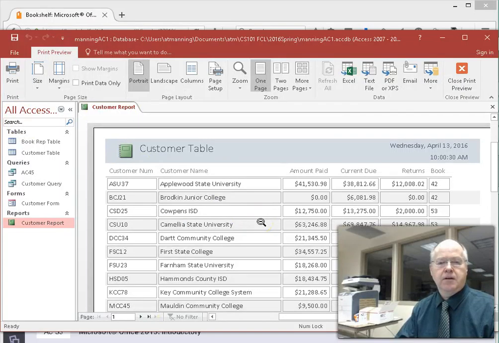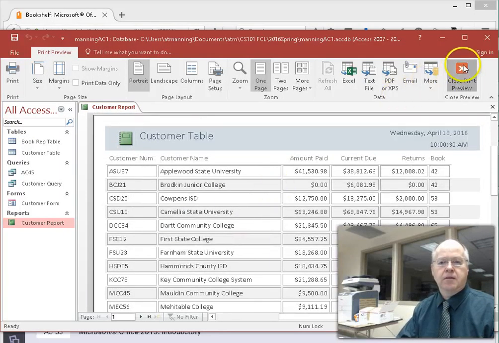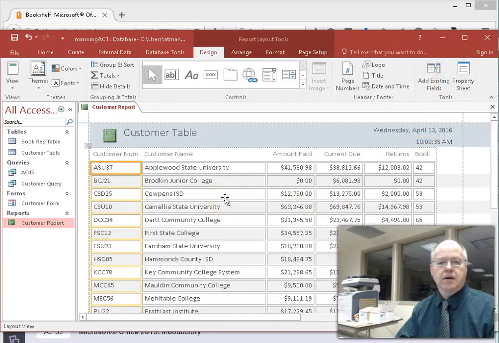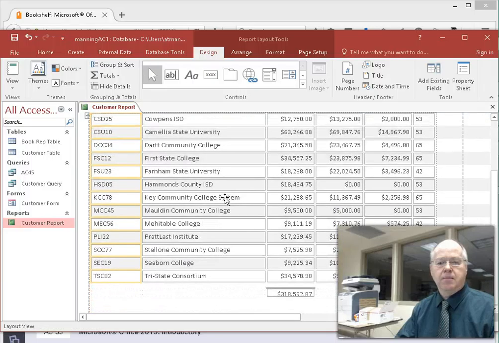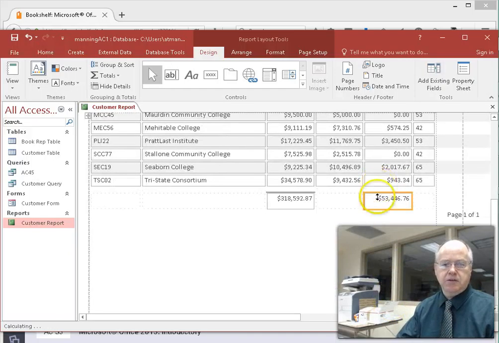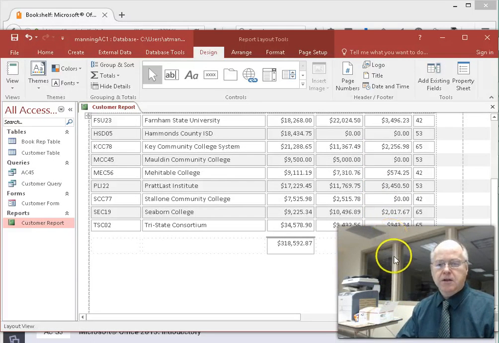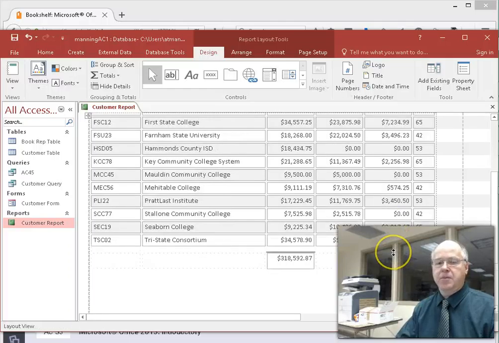Seems like mine automatically created a sum for return. Should I delete that? No, that's right. Oh, the book. Yep. And since my number is kind of being cut off there, I think I can adjust the height of that row just by grabbing the bottom of that. There we go. Now I can see the full number. For some reason, the box was too small for that number.